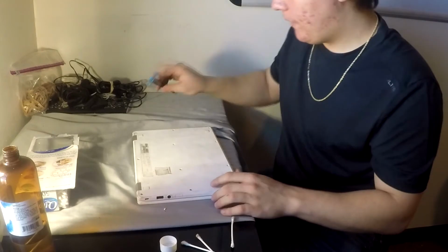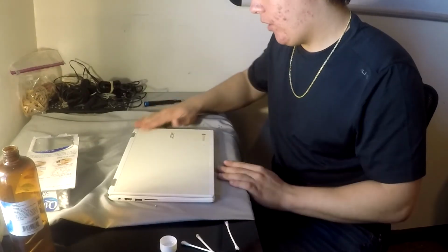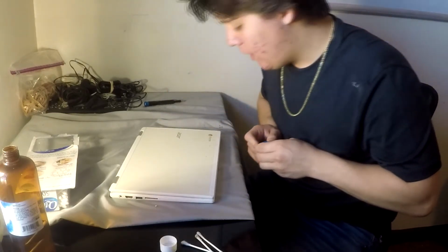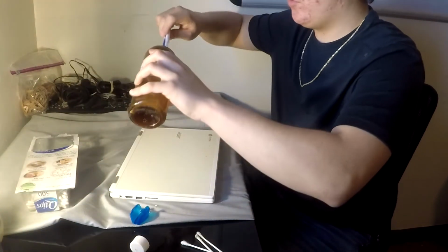Boom, guys, all the screws are back in. Bottom looks a lot more clean. I'm thinking about working on the top. We're just going to go back to the toothbrush and scrub it really quickly. I don't know if it's supposed to be beige or if it's supposed to be white. I guess we'll find out with a quick scrub of IPA.